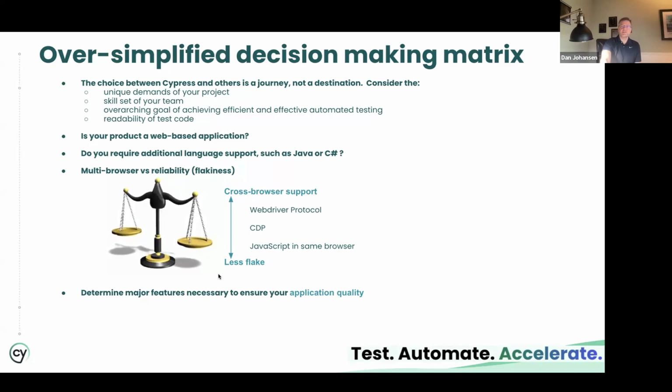And then lastly, look at what your goals are and what you're trying to accomplish, and determine the major features that you really need to hit the target with. Is it simply the shift left approach of allowing the developers to have the confidence and know that there's coverage in the application? Is it the confidence of knowing that your application is not going to break in front of a customer? Or are you also looking at application quality?